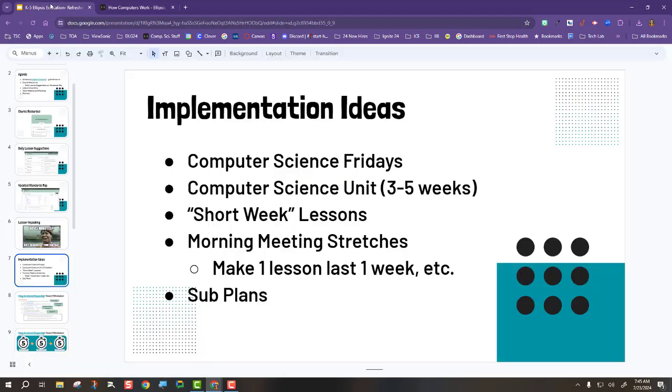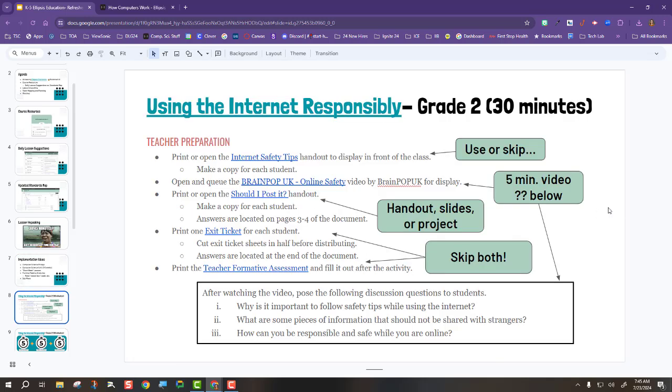All right, let's skip back to the other lesson that I want to show you. The reason I want to show you this one is for these green boxes here, because these are actually going to give us a little bit more information about what's really important and maybe what's not as important. So the first thing that we suggest is taking a look at the teacher preparation area on your PDF first, the teacher preparation area.